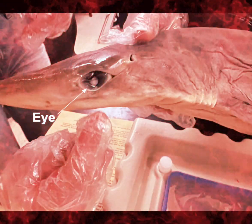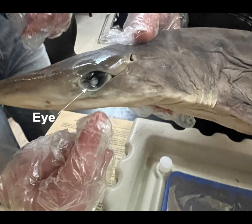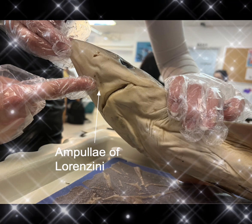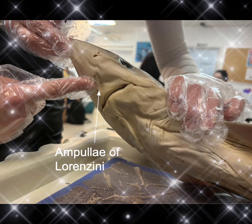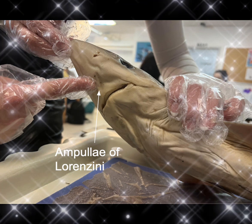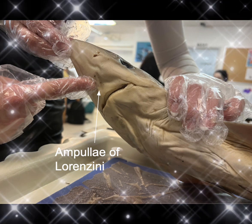The eye is very similar to that of a human. They have a transparent cornea that protects the eye, and a darkly pigmented iris below the cornea that contains the pupil. The lower eyelid contains the nictitating membrane that protects the cornea by covering the surface of the eye. The ampullae of Lorenzini are a collection of black-looking pores located on the rostrum around the eyes, snout, and nostrils. They have the ability to sense electric fields through the gel contained within them.